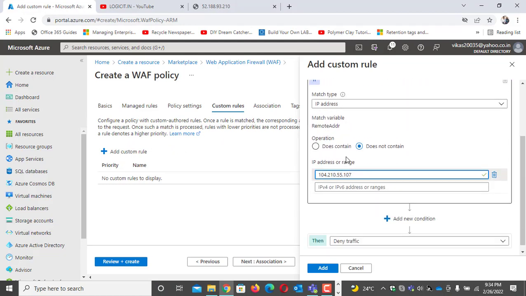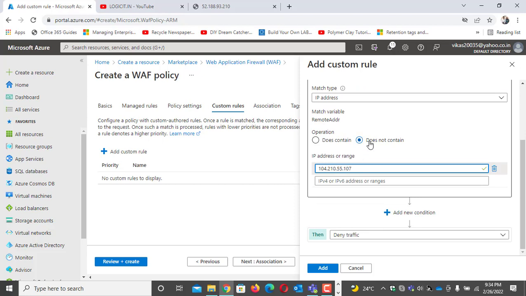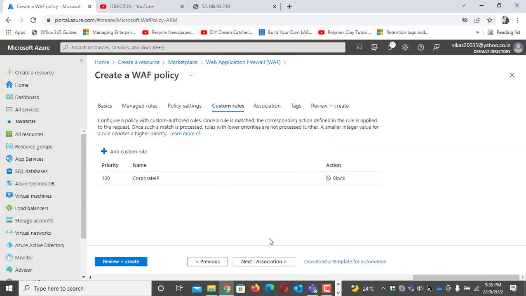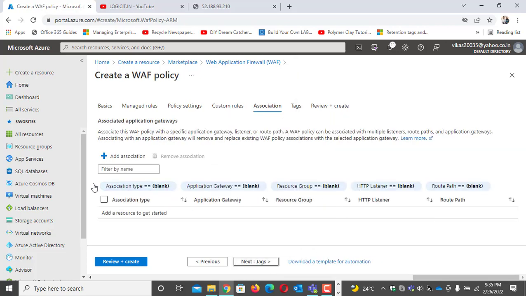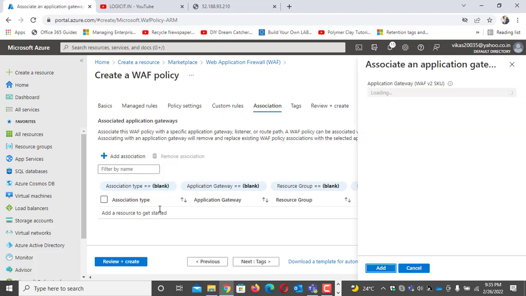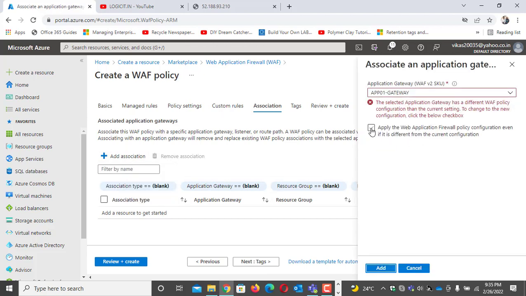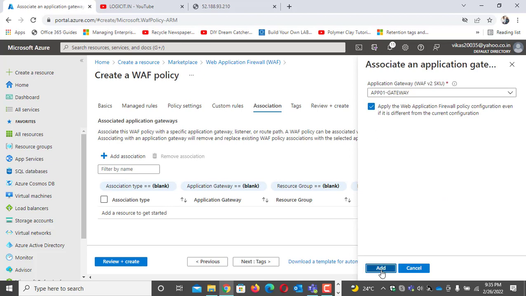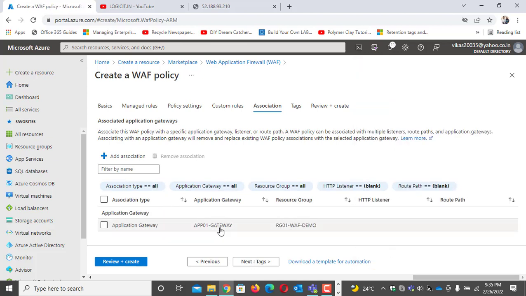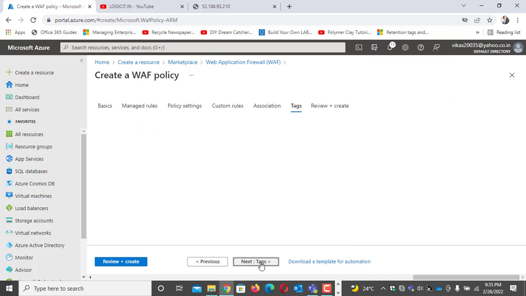If this IP does not contain this IP, please deny. So indirectly from this IP it is allowed and for the rest of the world it's denied. That's called the custom rule. And associate this through the application gateway, which we already have, and done.